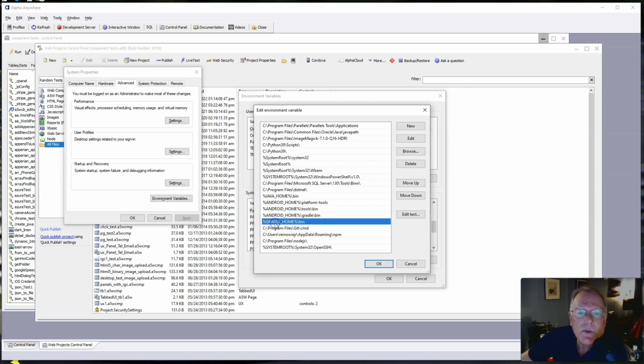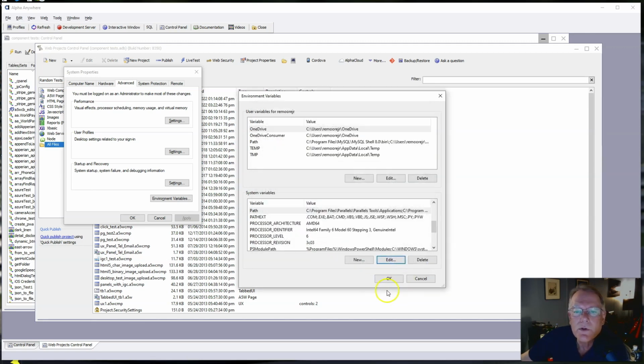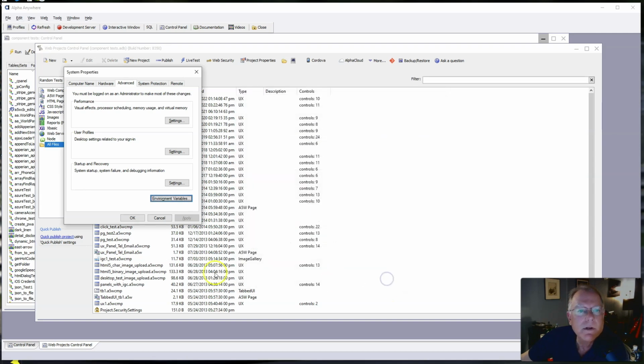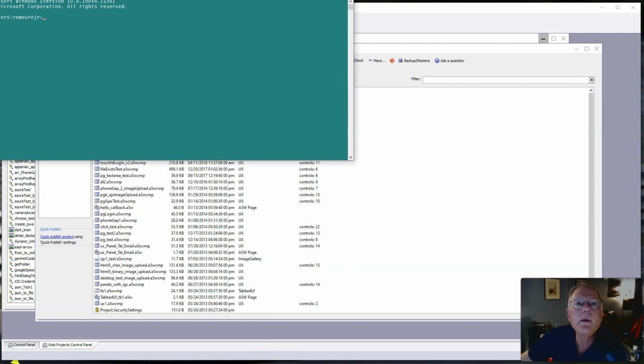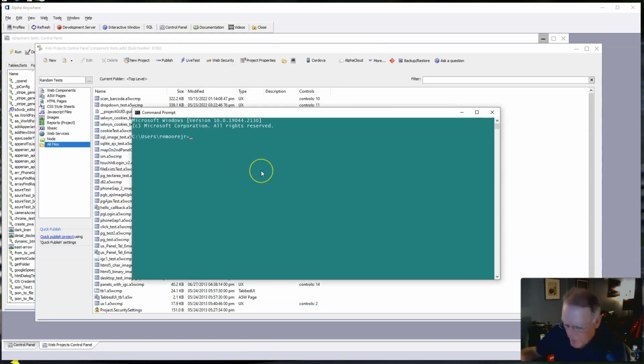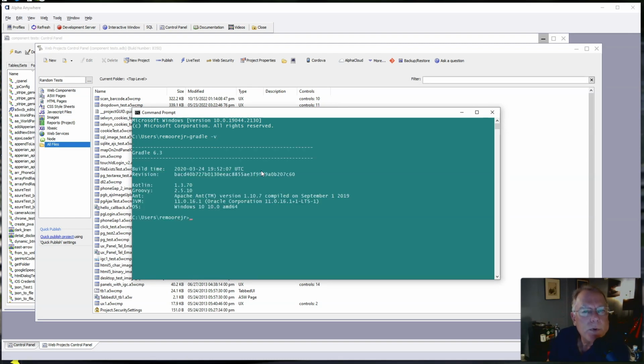And notice I've got the other one underneath it. So when the operating system does its search for Gradle, it's going to find this one first in this configuration. And I'm going to show you what that means. So let's go ahead and say, okay, that's wonderful, and everything's good. So now we're going to launch a command prompt, and we're going to ask what version of Gradle is installed? And I would think, oh, I've got that 7.5 version installed, so that's probably what I should see. So if I go gradle -v, notice it says 6.3.